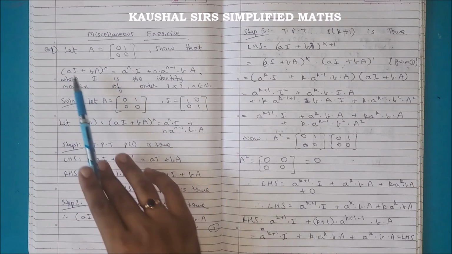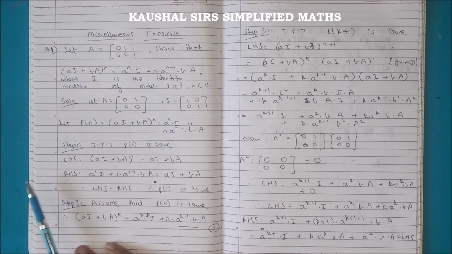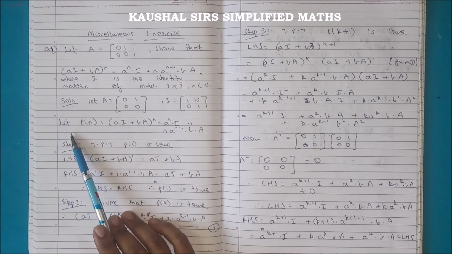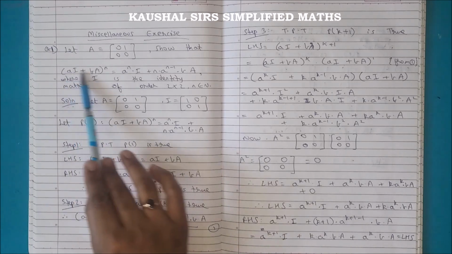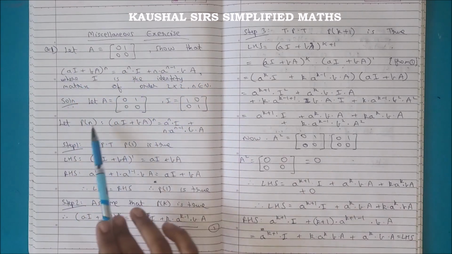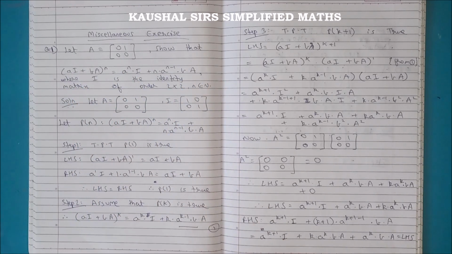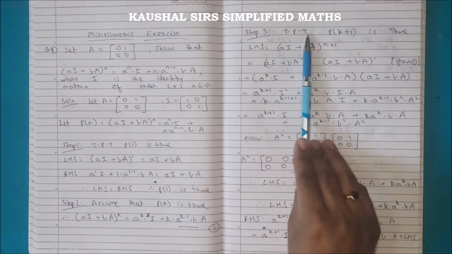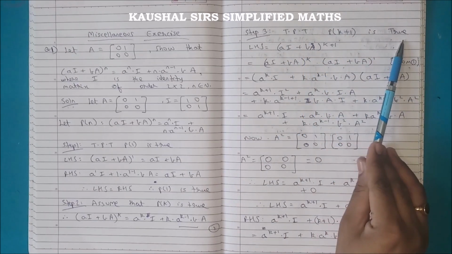So students will be proving this with the help of principle of mathematical induction which you have studied in your 11th standard. Okay, तो उसमें याद है you have to start the sum like this. Let P(n) is the given relation. ये जो पूरा relation उसको हम लोग डिनोट करेंगे P of n से. Okay, now it's a 3-step procedure. In the step number 1 you have to prove that P of 1 is true. In the step number 2 you assume that P of k is true. And in the step number 3 we have to prove that P of k plus 1 is true.